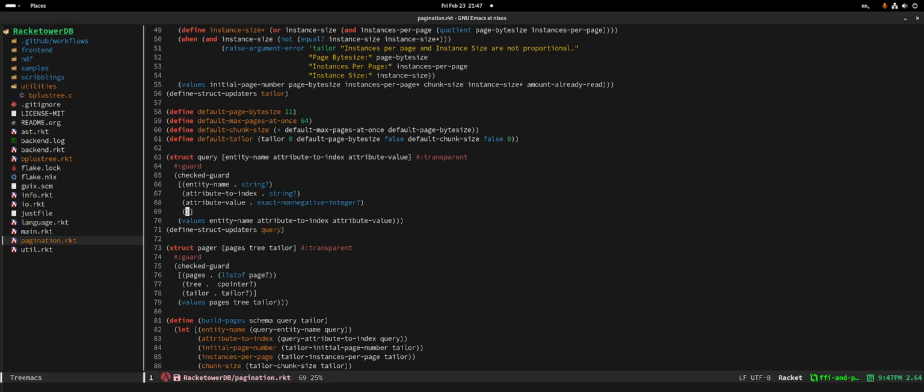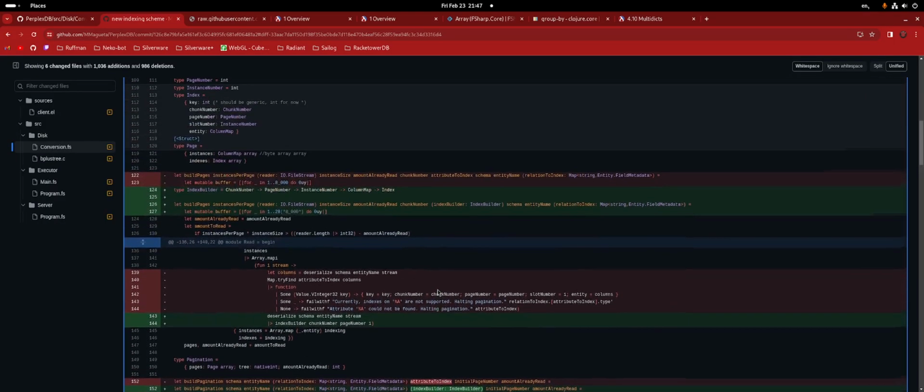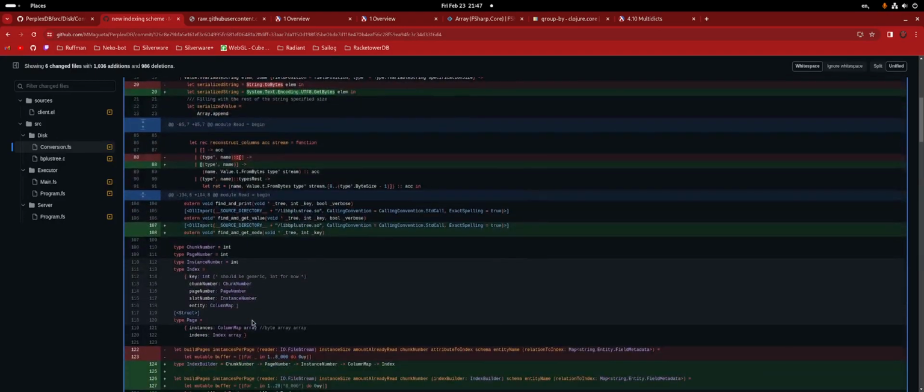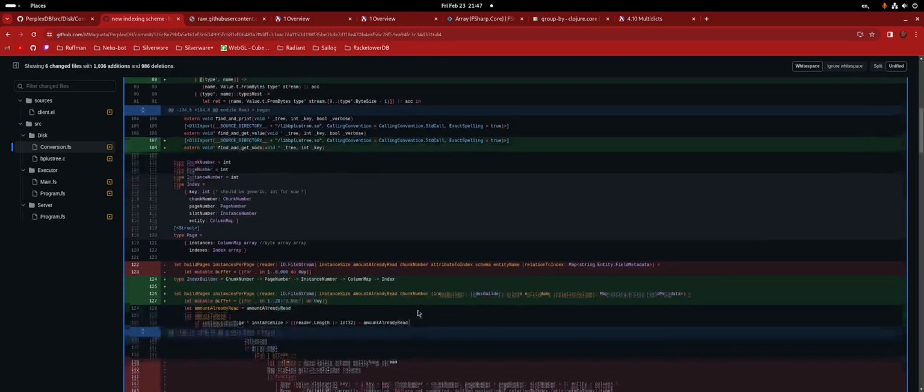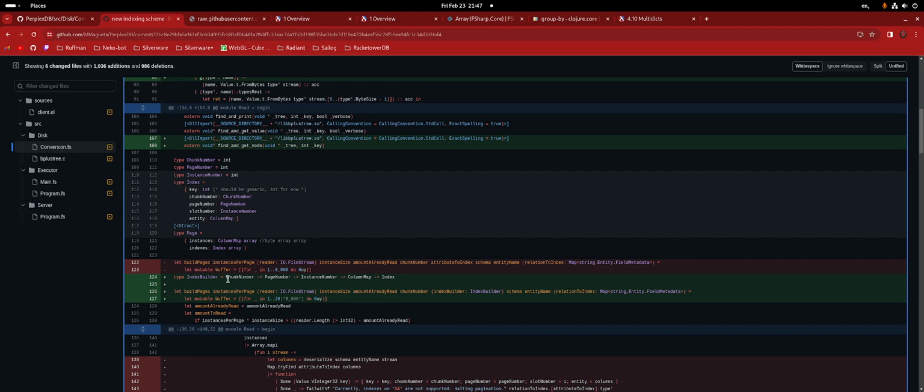Yeah. Why? Because this has everything to do with the query, no? It depends on the type of the thing that you were looking for. So if you're looking for a year, which is a number, this will be an index in which the key is a number. But if you're searching for a string, in the future, this type should be parametric. So this should be like T index that has a capital T, and the T goes here.